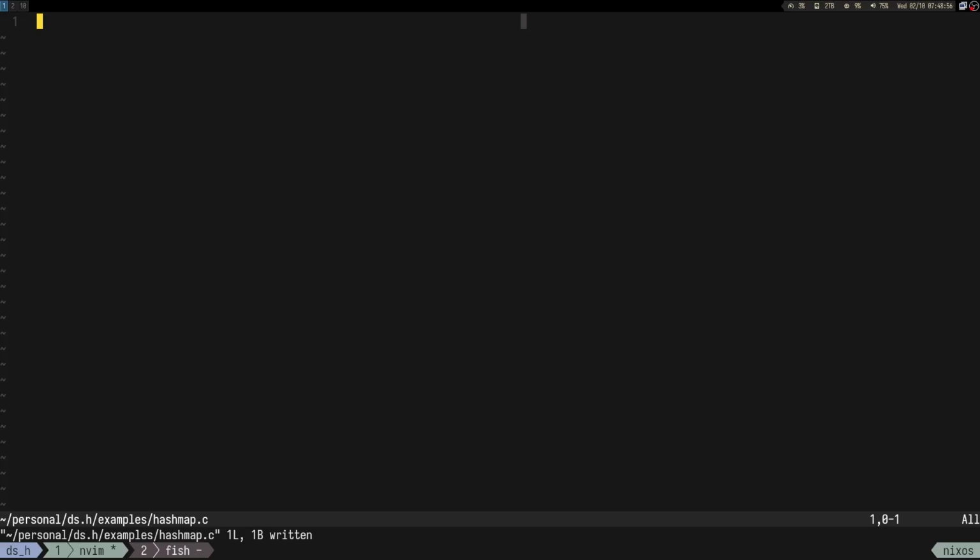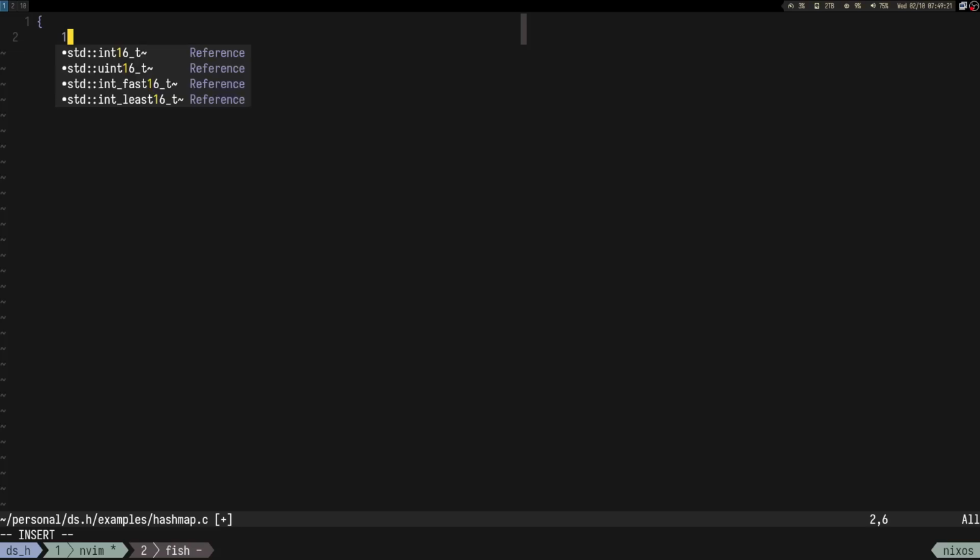Well, a simple array, if we just imagine that this works in C, is having just items one after the other. That's just a plain array. But in a hash table or hash map, we want to associate a key with a value, right? So maybe our keys are numbers and our values are also numbers.